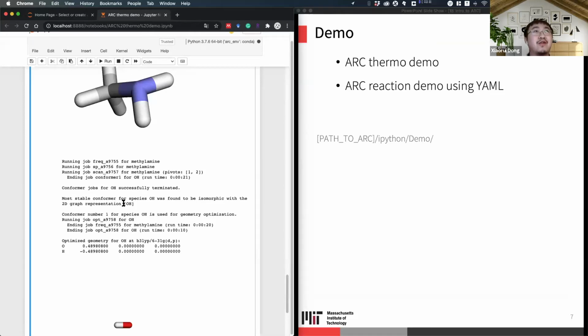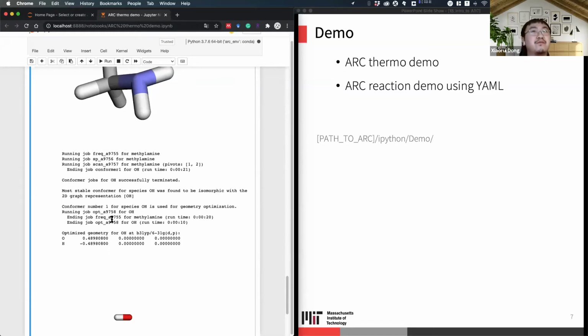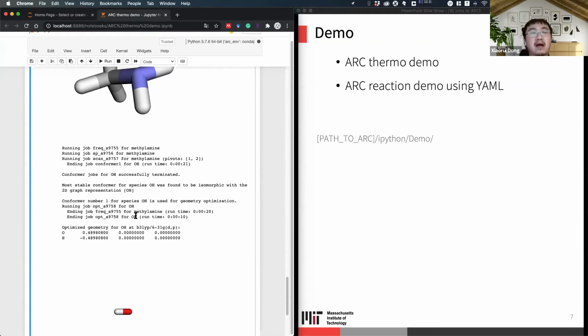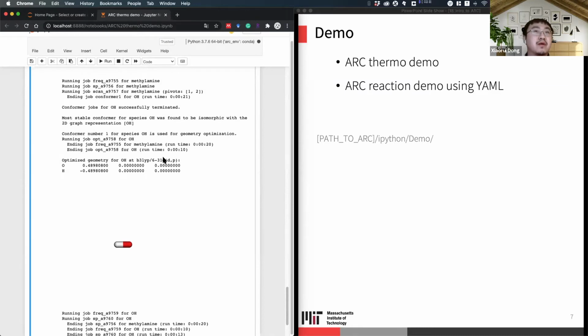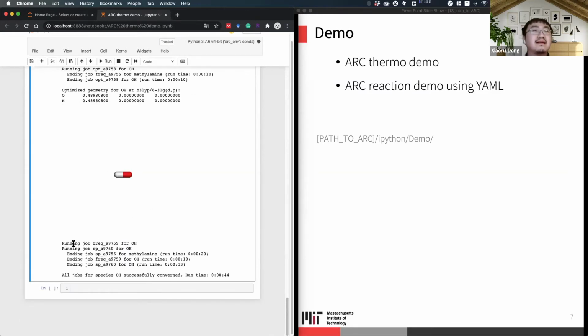It won't spend a lot of time calculating something we don't really want, right? So it will then launch the optimization for the hydroxyl group, and the job is done pretty quickly. Further, it will launch the frequency job and single point job for the hydroxyl radical.